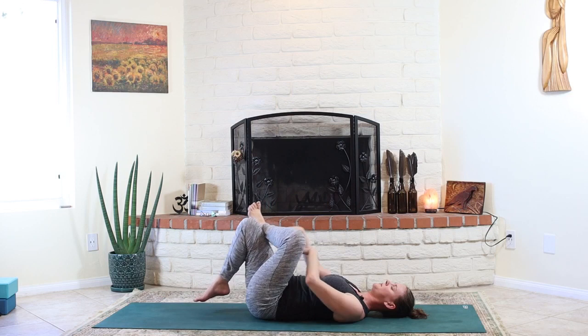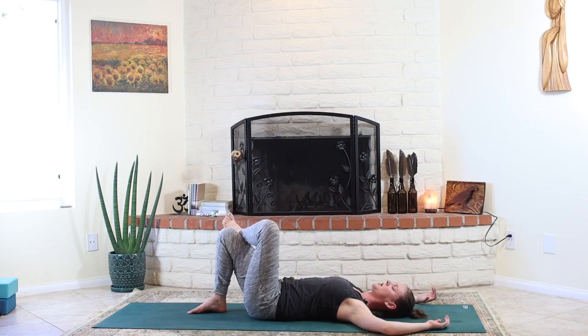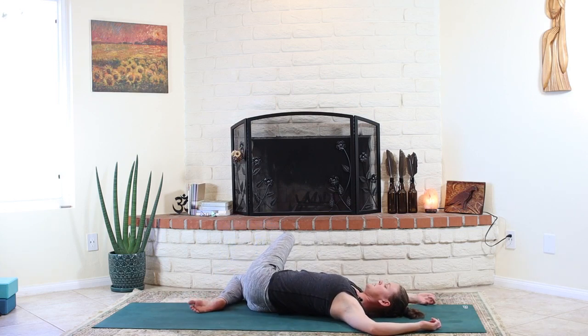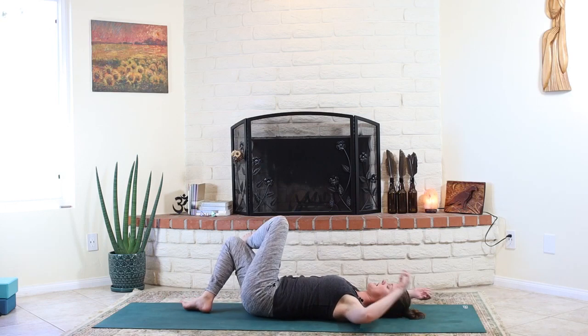Release your hands, soften the right foot back down to the ground. Keep your legs, T off your arms or cactus your arms. And then take your twist over to the right. Outer right knee, sole of the left foot to the floor. You're ready, come on back through center.